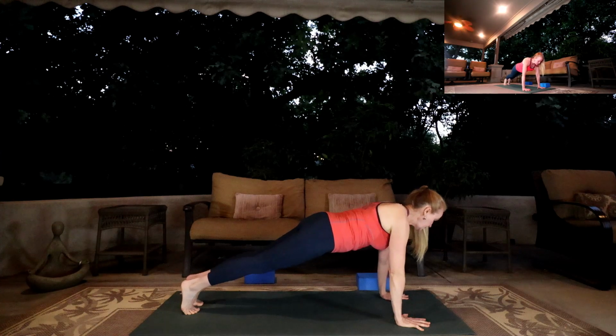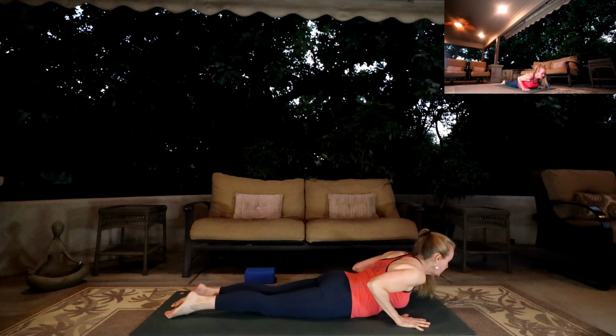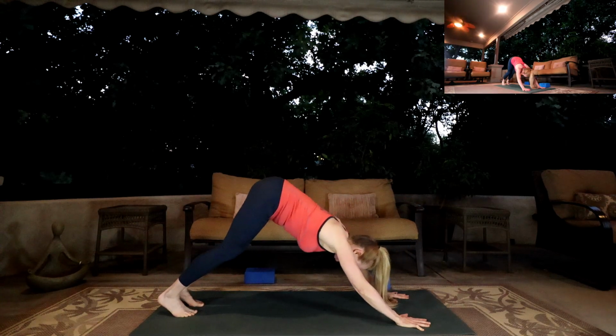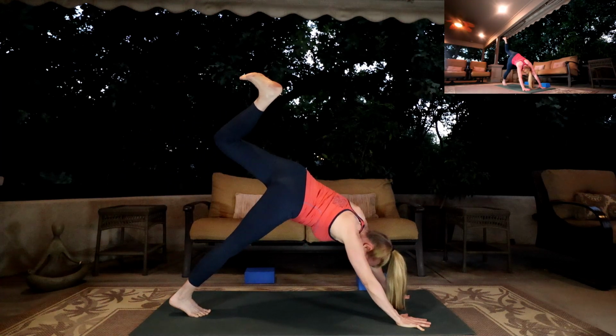Take a flow here, bringing your knees down, your elbows in, chest and chin. Inhale, roll the heart up, cobra. Exhale, down dog. Inhale, lift the left leg. Bend the knee, stack the hips.